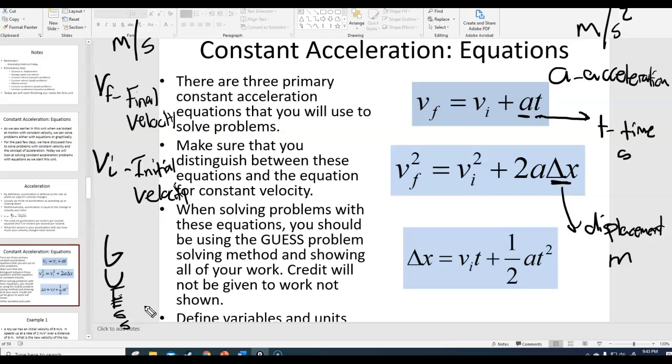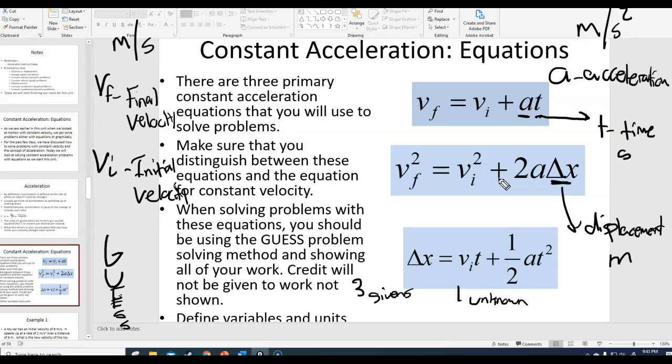And the reason you have to do this first is because you don't know what equation to use until you figure out your givens and your unknowns. Now, in all of these problems, you're going to have 3 givens, 3 pieces of information that you're given in the problem, and 1 unknown. And once you have those 4 things, then you can figure out which equation to use. Because if you look at each of these equations, each equation only has 4 variables in it. Okay, so as soon as you have your 3 givens and your 1 unknown, then you can choose which equation.